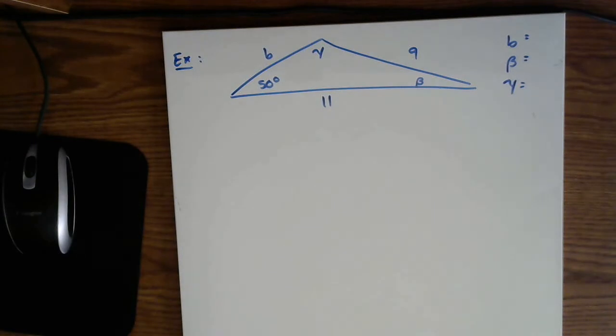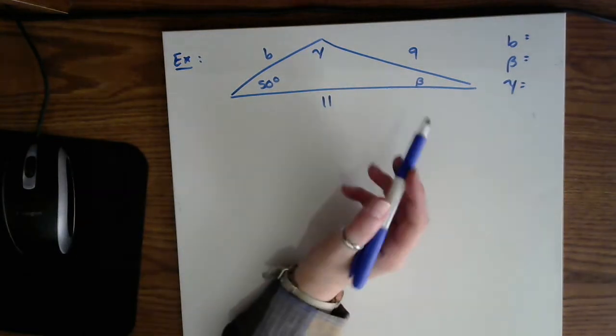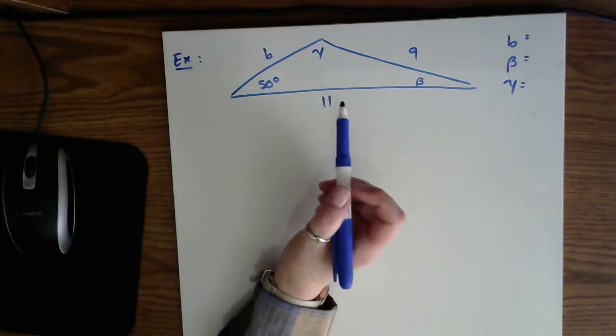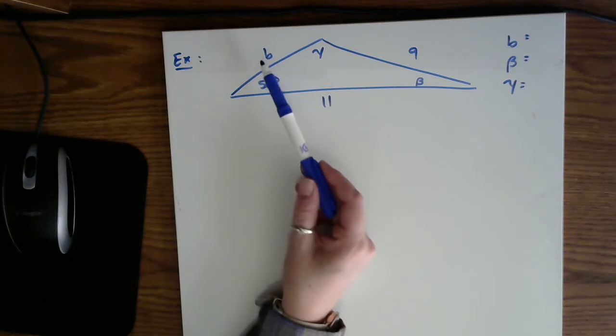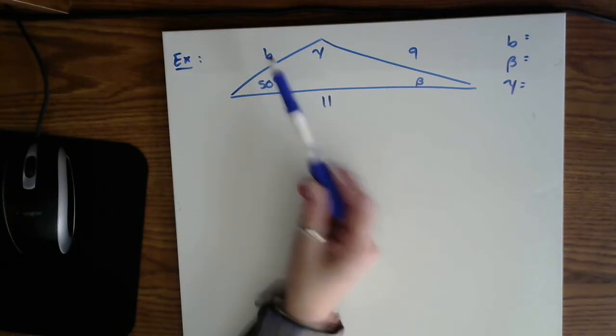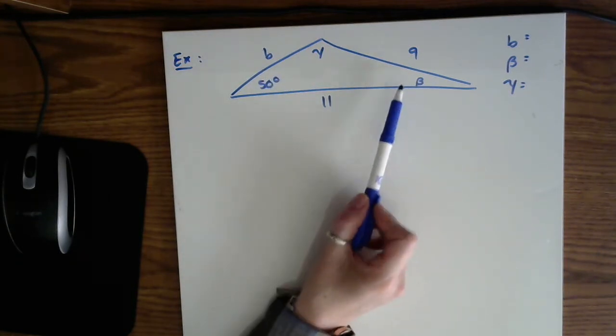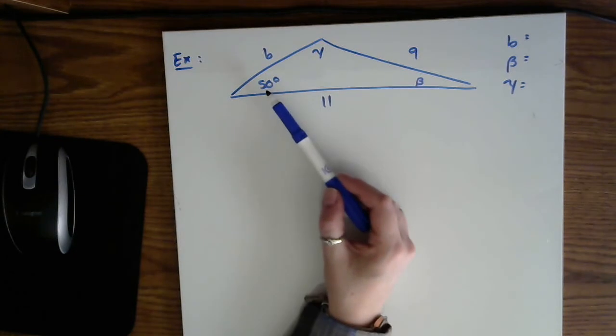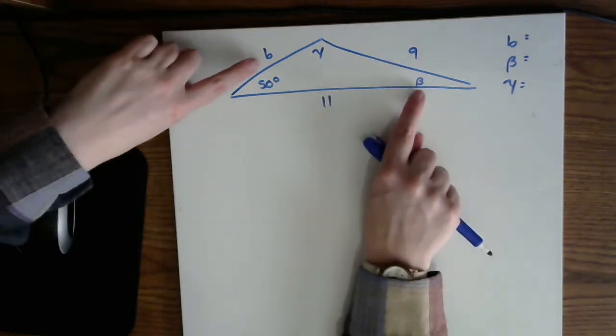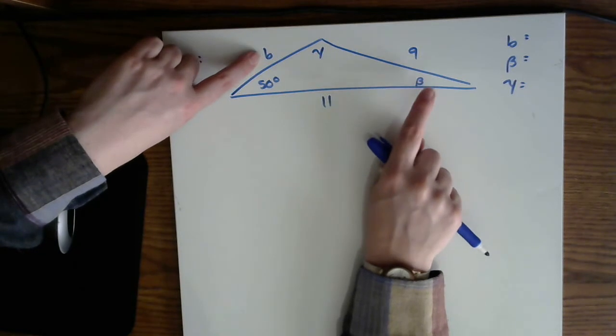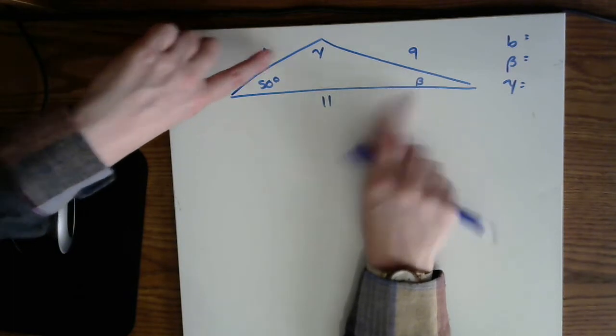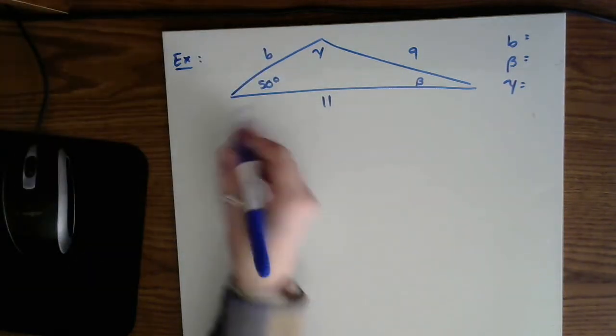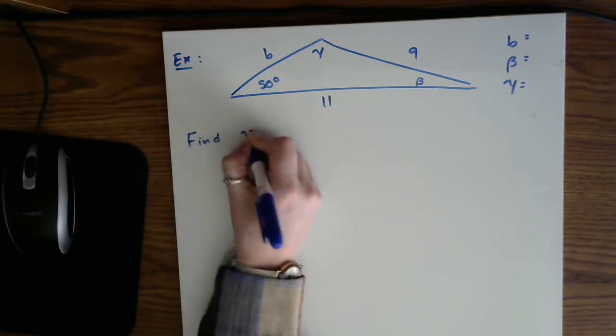So in this case, let's see what makes sense to do first. So I would like to know b. I could go try to find b. We can do that by using our relation b and beta, and then alpha and a. But the problem is, we don't know either of these. So I can't find b first, because I don't know beta. So that tells me, let's maybe try to move on to find, say gamma first. So let's find gamma first.